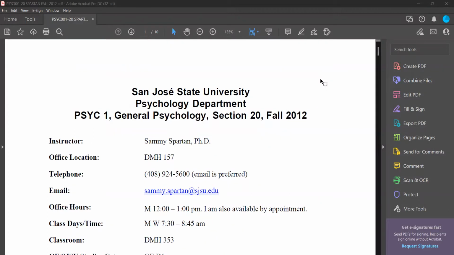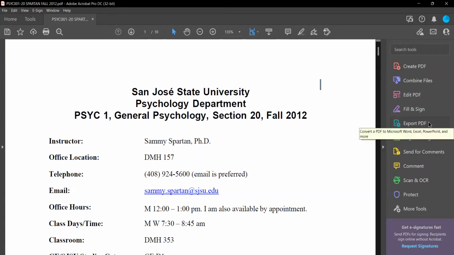Hello everyone. Today I will be showing you how to check for accessibility and fix common accessibility issues in a PDF file. Before we get started, we'll need a couple of tools to check for accessibility. Go to the right-hand side, and we're going to see a list of tools. The tools we will need are Action Wizard and Accessibility. Currently, many of us will not have this on right away.